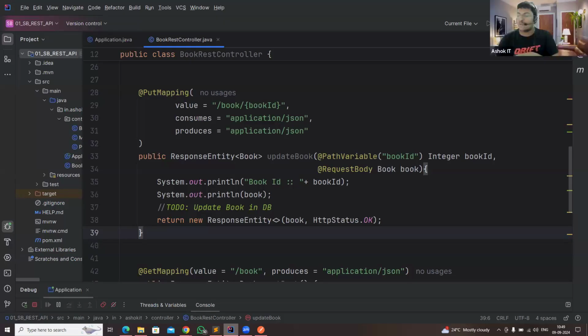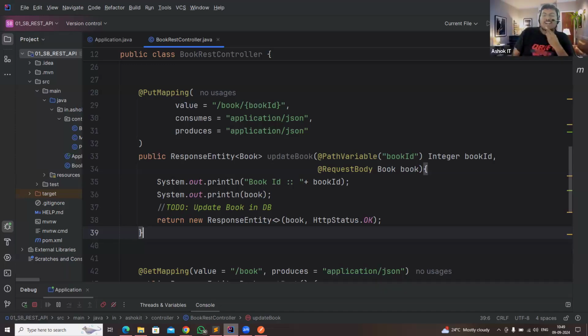Why am I taking both path variable and request body here, guys? The record is already available in the database. According to the ID, we will update the data. We want to update the existing record.